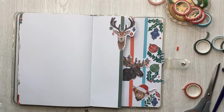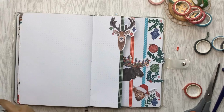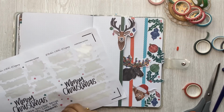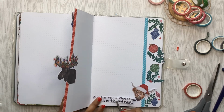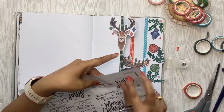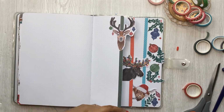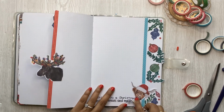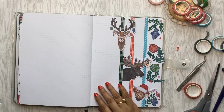So I'm just throwing in some of the eucalyptus and also some of that holiday foliage. These are both printables, and I'm also getting some of these quotes from Martinez Sticker Company. Again, some of those quotes are very Christmassy, so if we don't use it this month, I'm not sure I will get to use it this year. So making sure that I bring in as many of them in my journals and planners this month.